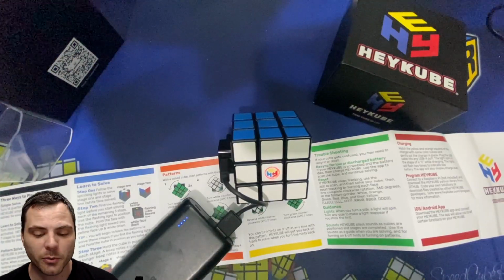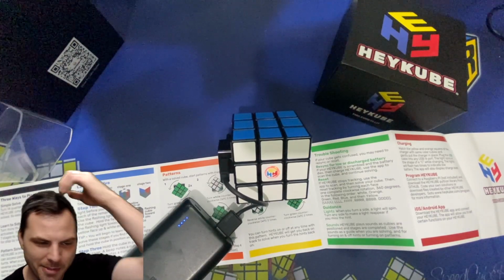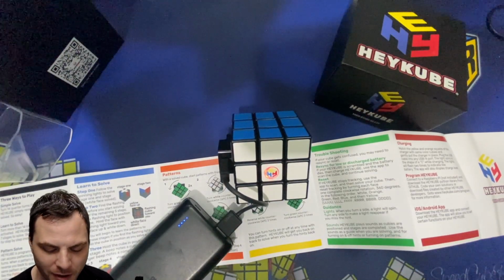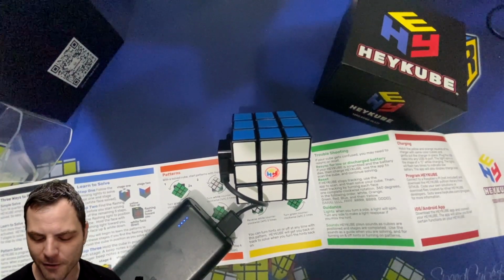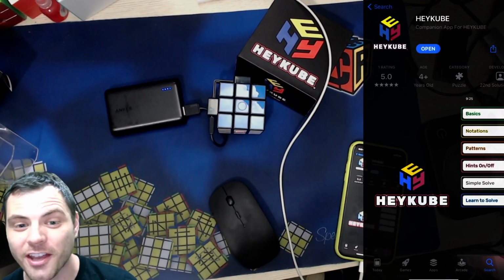Okay, I'm going to switch to my other setup where I have the camera on top, and hopefully I can show my phone on the screen, so it's not going to be as clear of a picture. But we're going to be able to do some stuff with the app and check out the puzzle and possibly program our own programs, but we might need Raspberry Pi for that. So stay tuned.